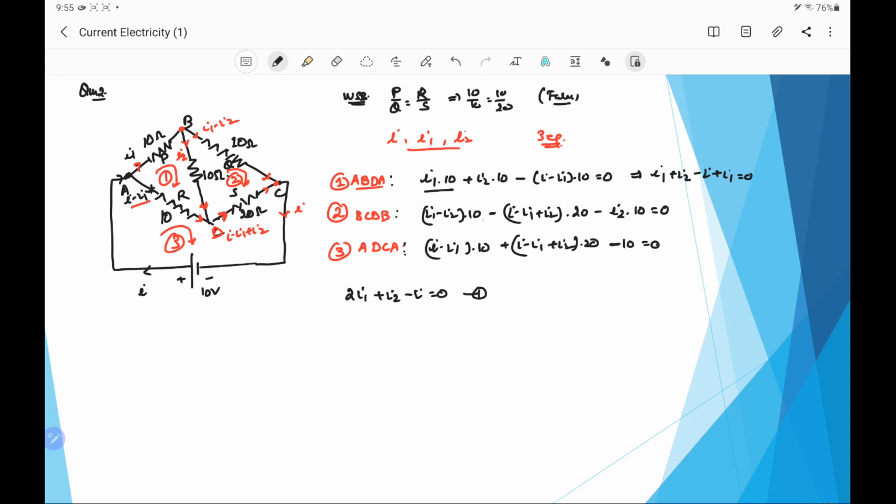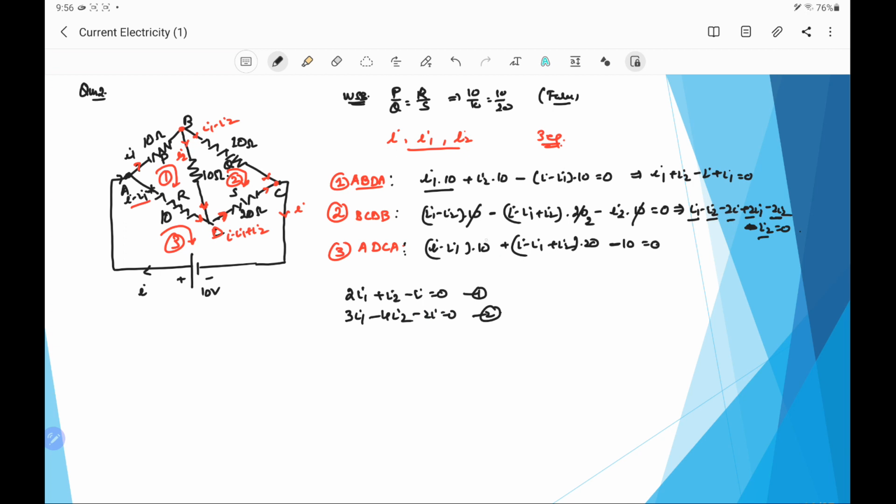Similarly, the second equation we can also simplify. This 10 will be cancelled by this, and here it is 2. So it will be I1 minus I2. Here it is 2, so it is minus 2I plus 2I1, then again minus 2I2, and here it is simply minus I2, and it will be equal to 0. So we can write this as I1 plus 2I1, so it is 3I1, then minus I2 and minus 2I2, that is minus 3I2, and it is again minus 1, so it is minus 4I2, and the rest is minus 2I equal to 0. So this is equation number 2.